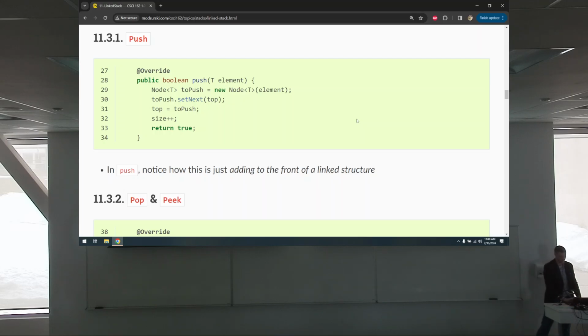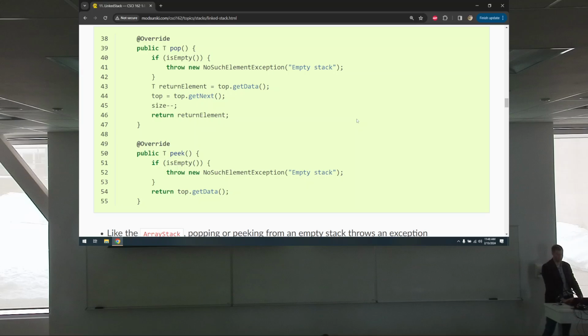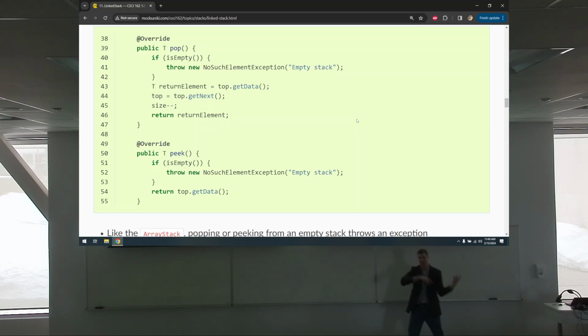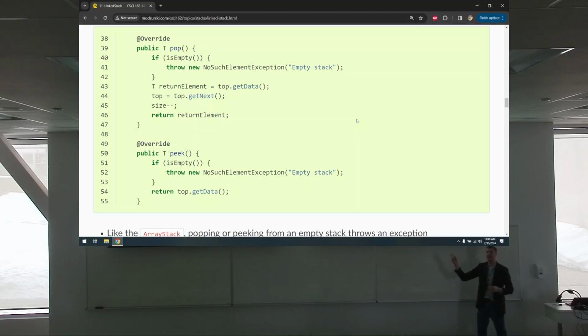All right. Let's look at peek first before pop because it's easier. With peek, remember, it just returns a reference to the data at the top. Usually, and I know I've said this before, in general, when you have a collection in Java, your adds and removes return Booleans to indicate success. But a stack is a special type of data structure where, when you remove, calling remove returns that thing. So it's not the general case. So peek returns an element of type T.